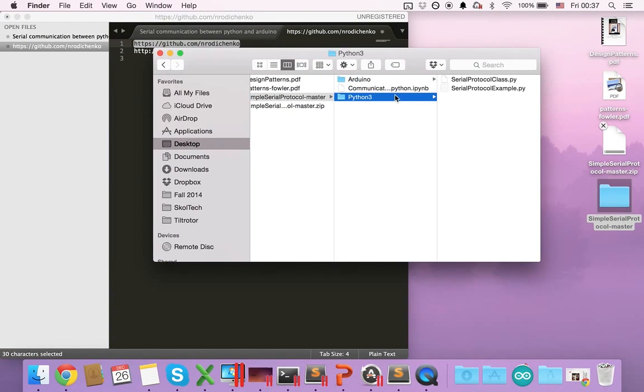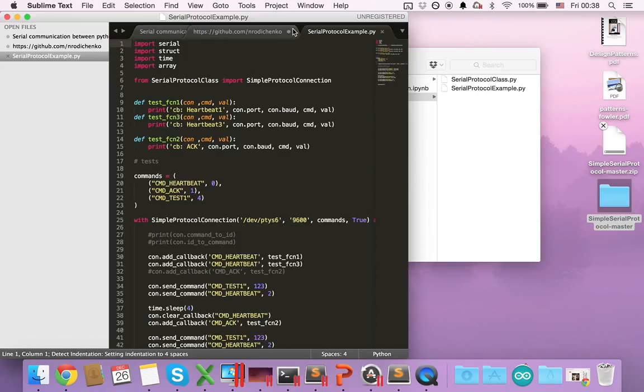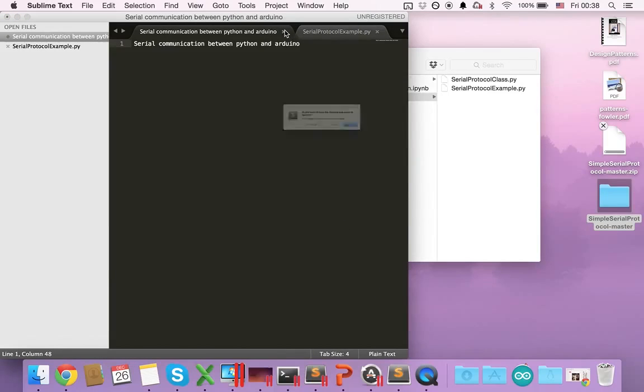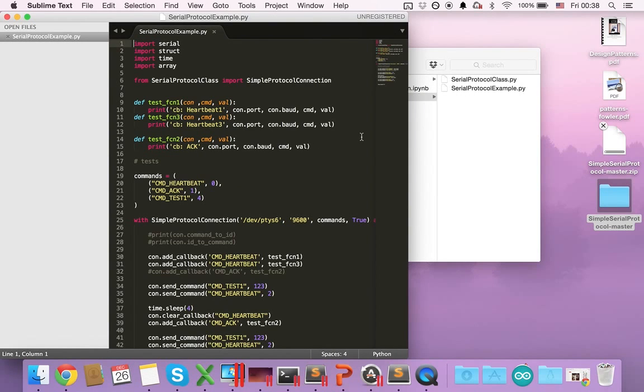First, let's go to Python 3 and set everything up in Python. We have two files here: serial protocol class.py, which is the class responsible for all the communications, and serial protocol example.py. Let's open it in Sublime, which I'm using at the moment. There is an example on how to use it.